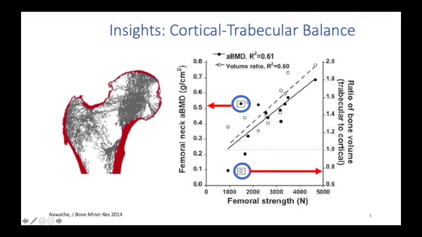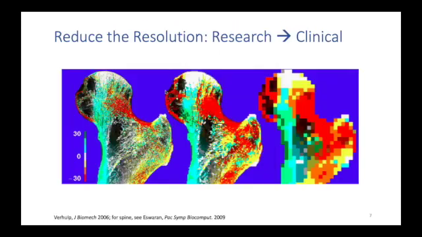So it's telling you that internally, if the balance is off, if you just have a low amount of trabecular bone and you also have a low amount of cortical bone, so if the ratio isn't off, overall you'll have low bone mineral density. The problem is the bone mineral density is misleading if that ratio of trabecular to cortical bone is off. So even within the small sample of bones here, we had a very nice example of how bone mineral density can miss what's going on biomechanically. All right, so that's all the basic science.